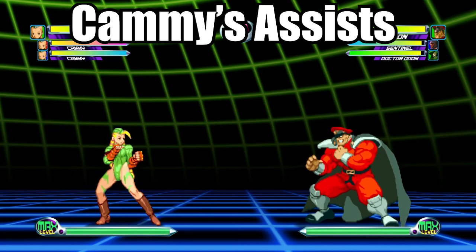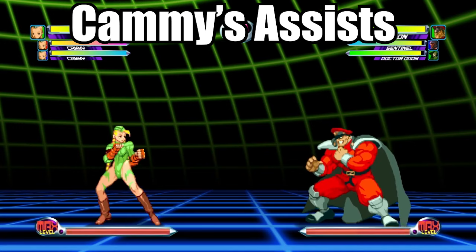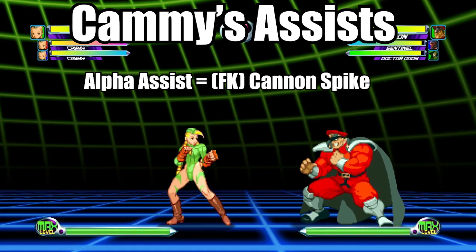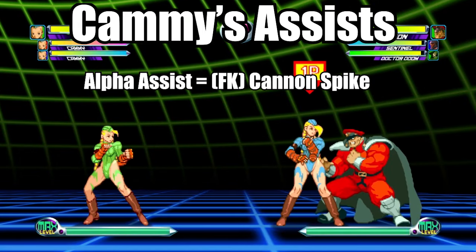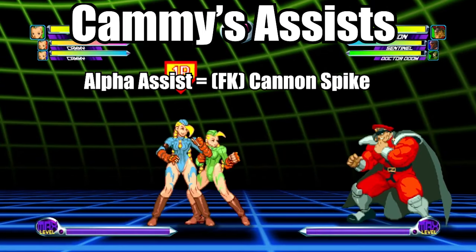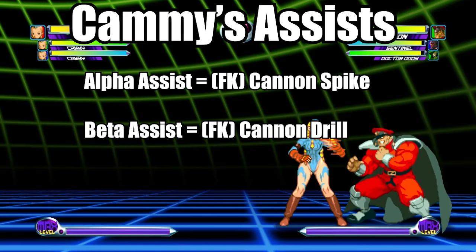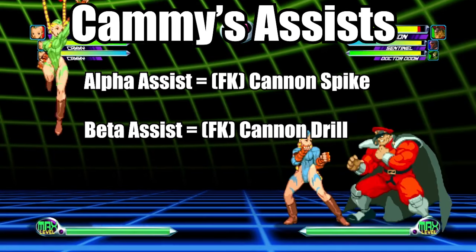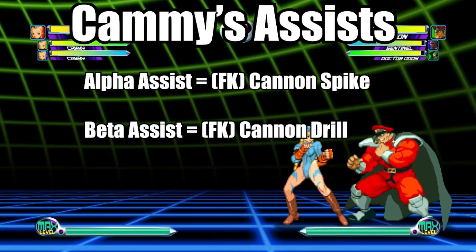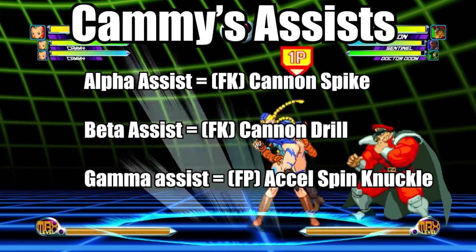Here's what to expect when you use Cammy as an assist character. Cammy's alpha assist will attack the enemy with the Fierce Punch cannon spike. Her beta assist will use a Fierce Kick cannon drill. And her gamma assist will perform an axle spin knuckle.